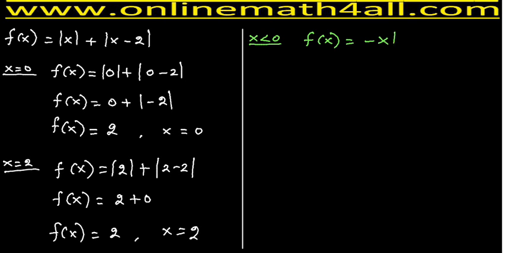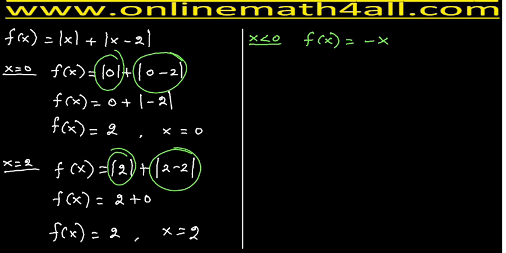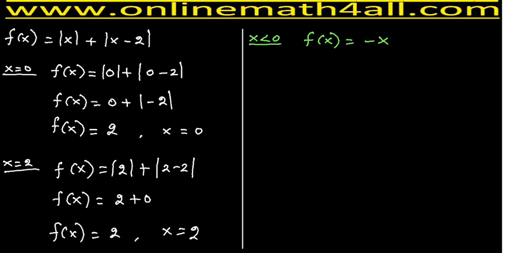And here we should not take the absolute value like this. Only if we take an exact value for x do we take it along with the absolute value, like x is equal to 0, x is equal to 2. Since x is exactly equal to 0, we take it along with the absolute sign. Here we take x is equal to 2, exactly 2. So only if we take an exact value for x, we have to take it along with the absolute value. Otherwise we just have to take it along with the sign.